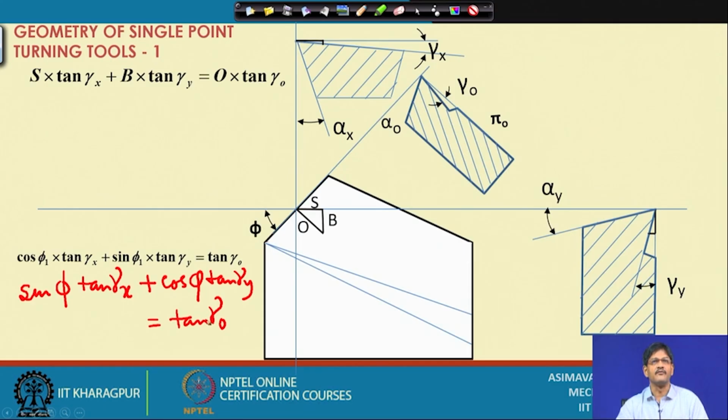This is the basic way in which we express relationships between the angles of one system and another. And please note, phi 1, as referred to in the American system, is equal to 90 minus phi. So, this I think you agree and accept, so that we move on to the second problem.